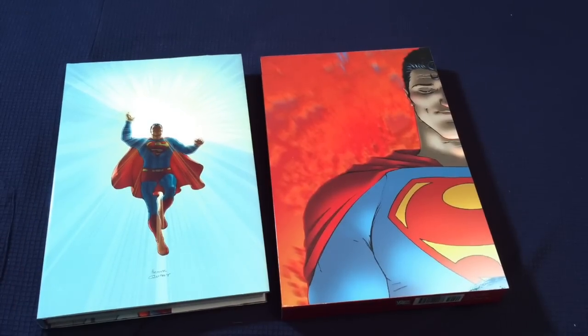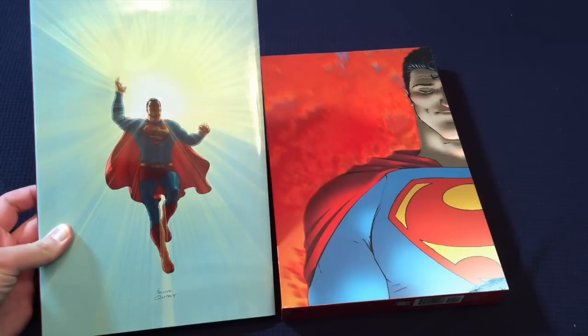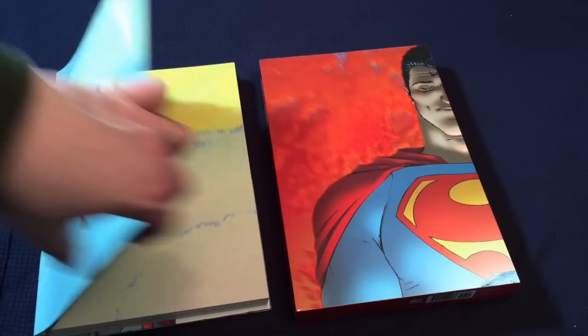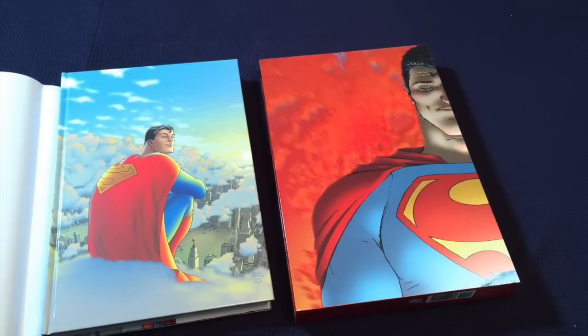I want to talk a little bit about the actual books and stories themselves. All-Star Superman is probably my favorite Superman story of all time. On the cover, you can see if I hold it at just the right angle, there is this cool Superman logo on there. It also comes with this dust jacket, and if I take off the dust jacket, you can see another beautiful iconic image underneath. Basically, this is a story written by Grant Morrison, art by Frank Quitely, and it is a kind of out-of-continuity Superman story. It's about Superman basically getting this disease — he's dying — and he has these twelve mighty tasks he's going to accomplish before he dies.